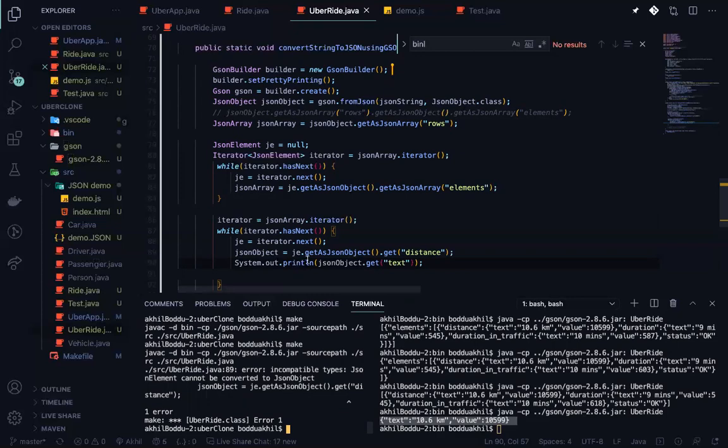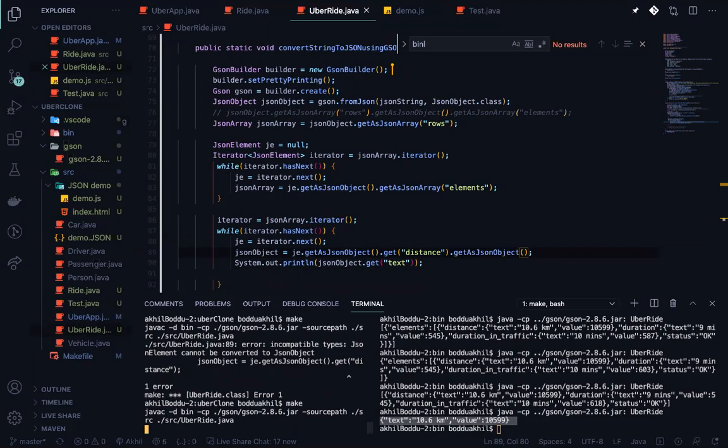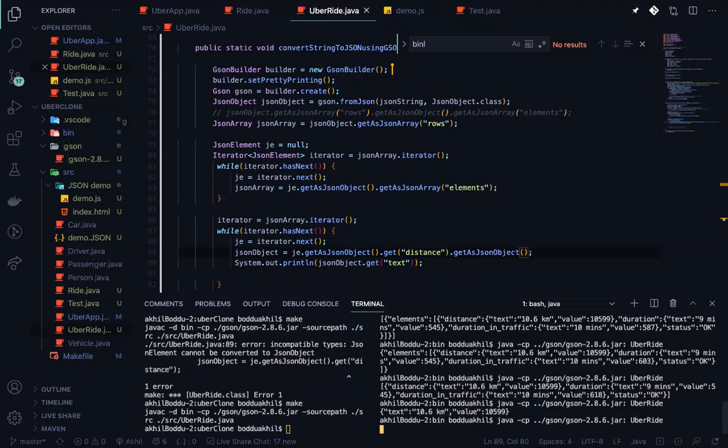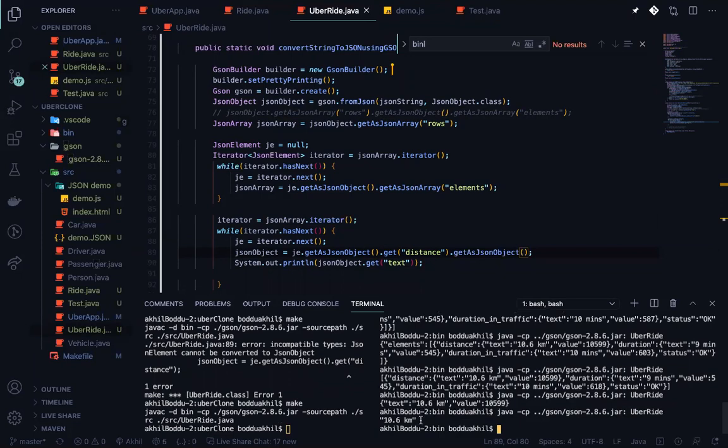So it looks like the moment we do get over here, it's getting it as a JSON element. So I think we should convert it back using get as JSON object. So it converts it to a JSON object for us. And then if I run that again, bam, we have access to our text.